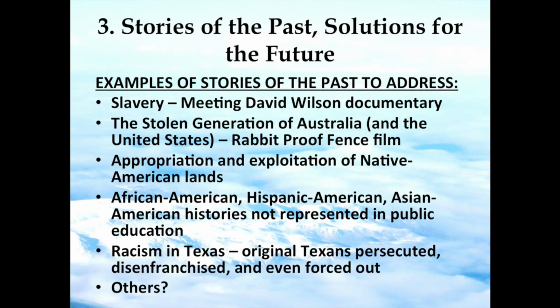Appropriation and exploitation of Native American lands is happening right now. And so it's a really current issue that's happened in the past. It's happening now. What's the solution for the future? I really like that idea. I haven't done it yet with my students, but that's probably going to be the next one.